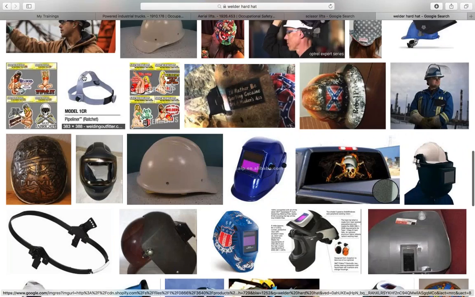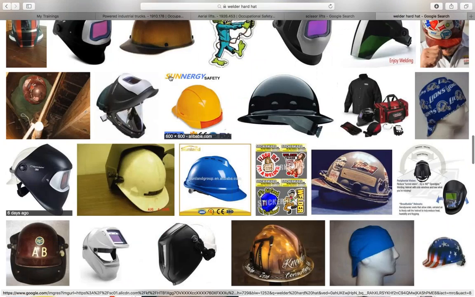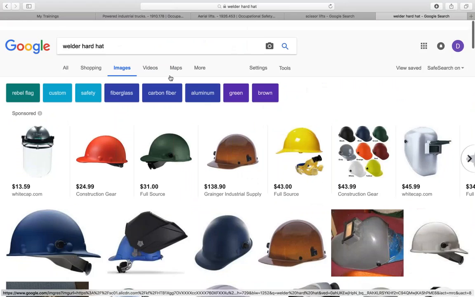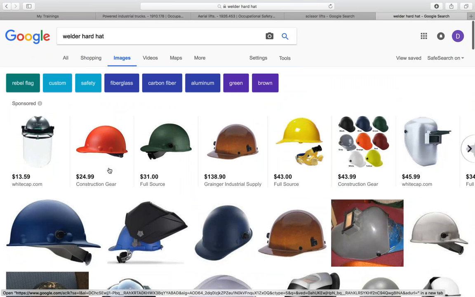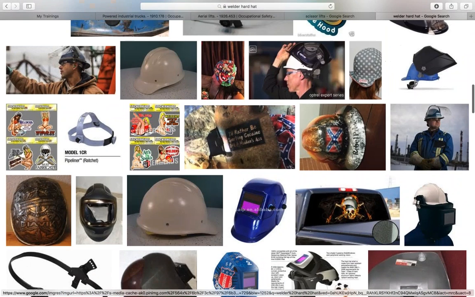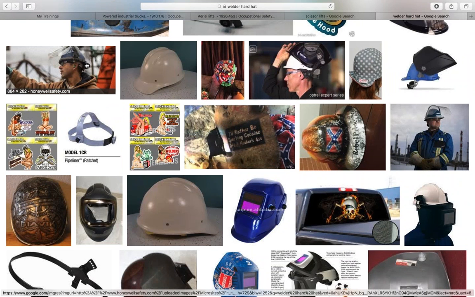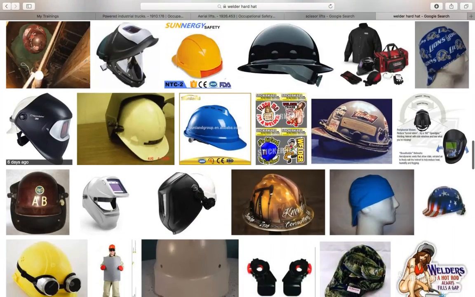But I'll tell you where the significant hazard comes in with hard cap welding like this: once that employee leaves that area, now that employee has a risk because they have this hard hat on, and this is the front of the bill now. Now they don't have over-the-eye protection when they are welding. Perfect example right here. Look at the employee's glasses and look at his hard hat. When the welding hood comes off, that's fine. But once they pull it off, now we've lost the overhead bill protection over the top of the front of the glasses. Okay, so just keep that in mind.